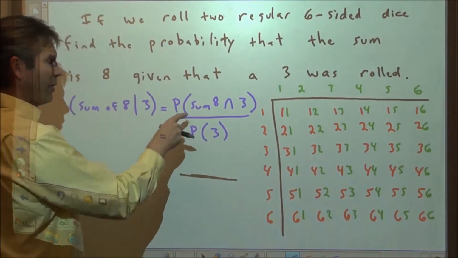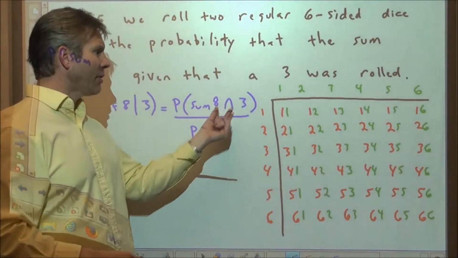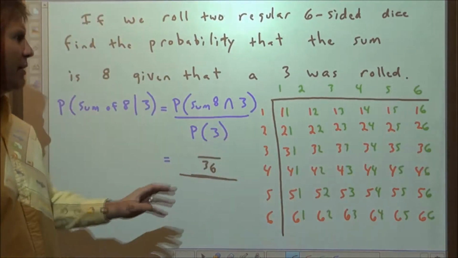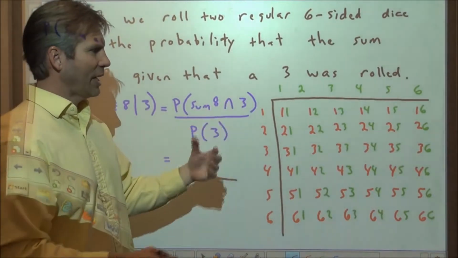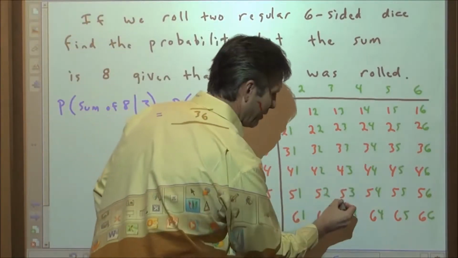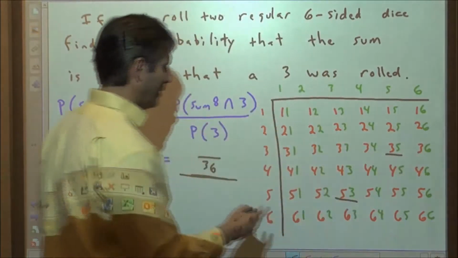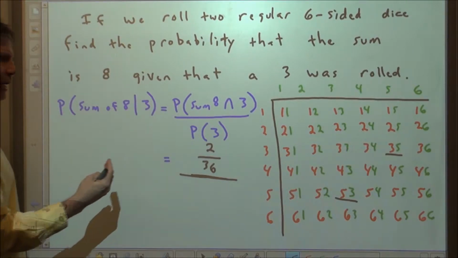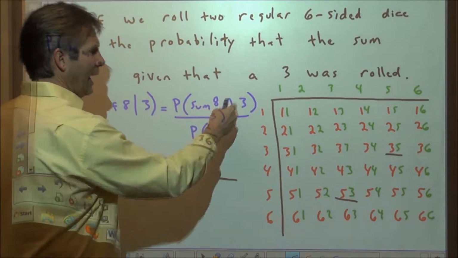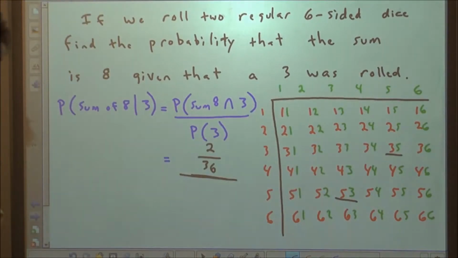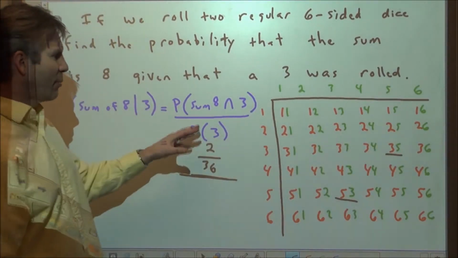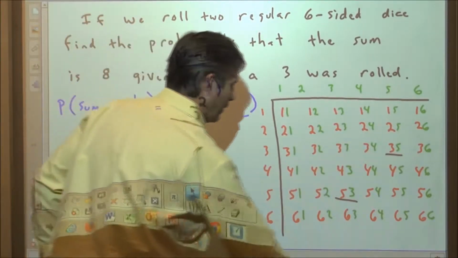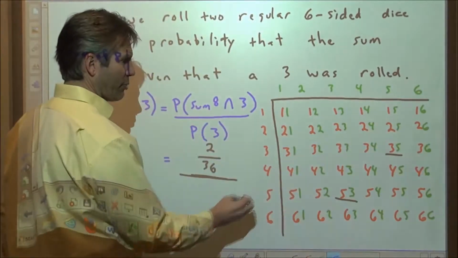So in the numerator, the probability that you get a sum of 8 and a 3 was rolled is, well, let's see, out of the 36 outcomes, how many of them give you a sum of 8 and at the same time a 3 was rolled? That would be this one here and this one here. So there would be a 2 out of 36 chance that you would randomly roll 2 dice, get a sum of 8, and have a 3 involved among the 2 rolls. Now you're going to divide that by the probability that a 3 was rolled, and if you look at that, then you're going to say, okay, in all these situations, where will a 3 be rolled?